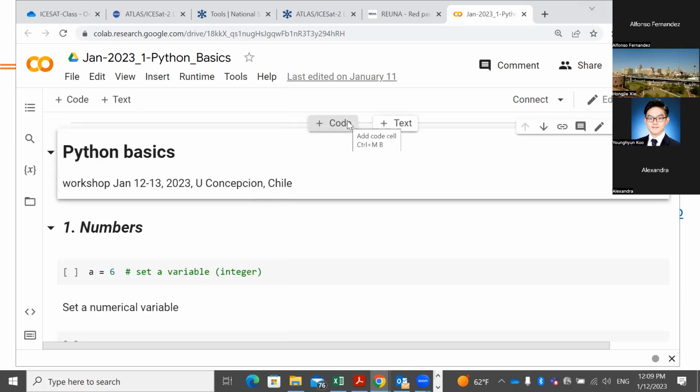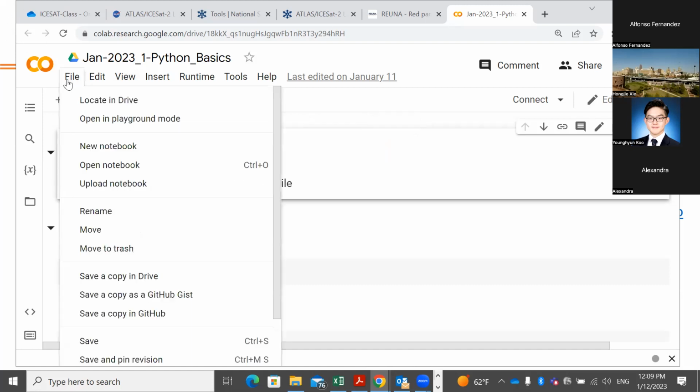Have you done that? We will go through all of it. Just save a copy. Can you just save a copy? Just go to here, save a copy in Drive.